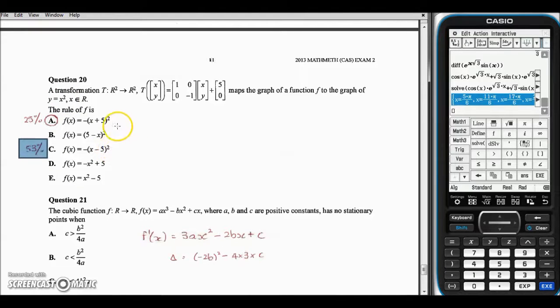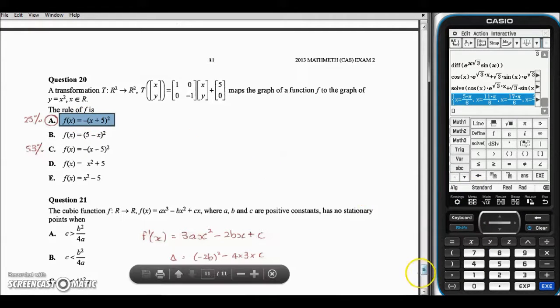But what we want is to find a function, which was this one, that when you apply the transformation, you get this. The transformation was a reflection in the x-axis and a translation of 5. So if I take this graph here and reflect it in the x-axis, that negative becomes positive, and then if I move it over by 5, this plus 5 disappears as well. So the answer was actually A. But a really big trick question.